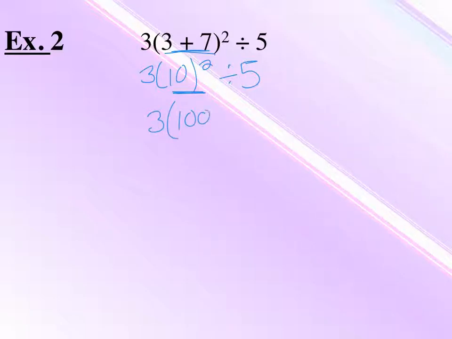Okay, second example, it looks like I have parentheses and exponent, multiplication times the parentheses, and division. So I have to do my parentheses first, and 3 plus 7 is 10. And at this point I have multiplication and exponent and division, so I need to do my exponent next. So 10 times 10, or 10 squared, should be 100. And then from left to right I have multiplication and division, so I'm going to just go left to right. And we end up with 300 divided by 5. And then our last step is to divide, and we should end up with an answer of 60.